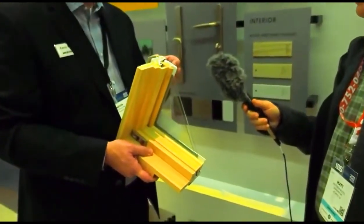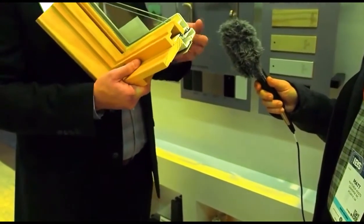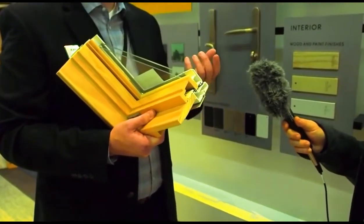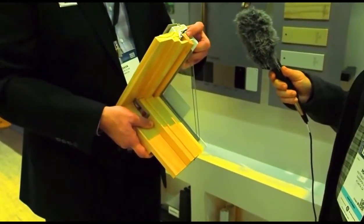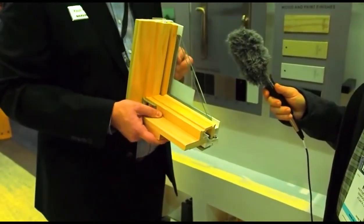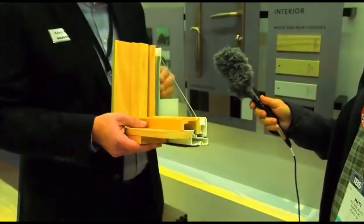Do we like that wood look on the inside? Is there any way water could get to it? When you look at a cross-section, we have corner keys put together in the product on the sash — the operating portion of the window — and in the frame, and those are injected with sealants, so there's no way for water to penetrate back into the unit. The way it's bonded, there's no way for water to reach the wood. The warranty is 20 years on the glass for manufacturer's defects, a 10-year comprehensive bumper-to-bumper warranty, and a 5-year labor warranty — which is almost unheard of in the window and door industry and really differentiates us from the competition.